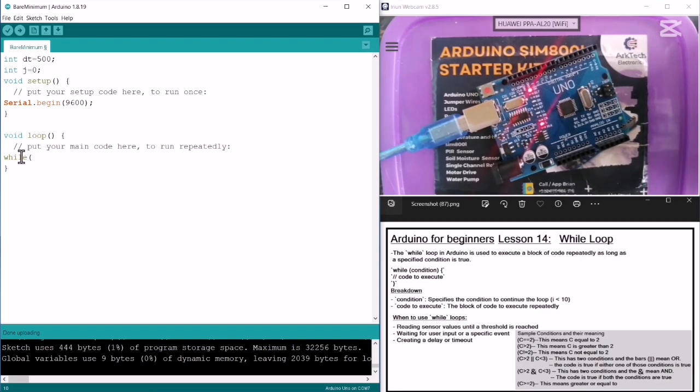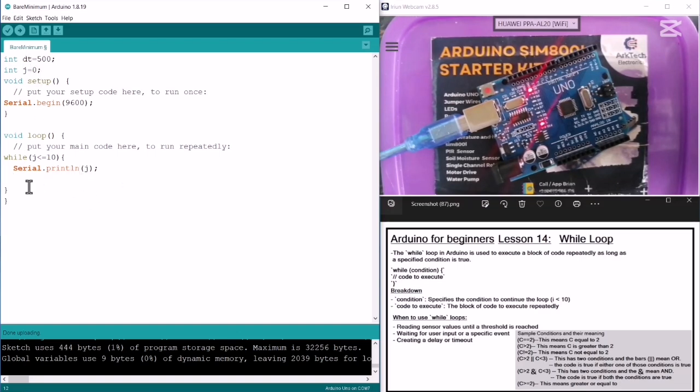My condition is: while j is less than or equal to 10, Serial.println j, like that.